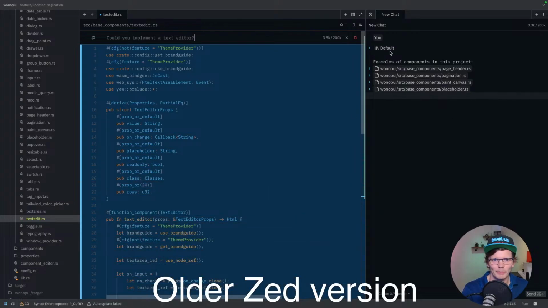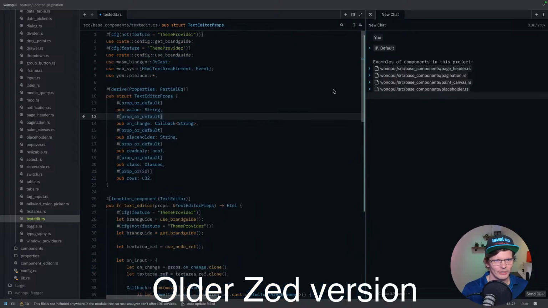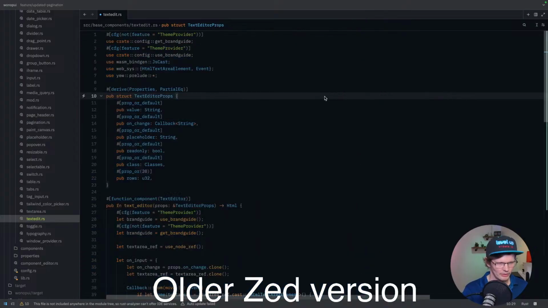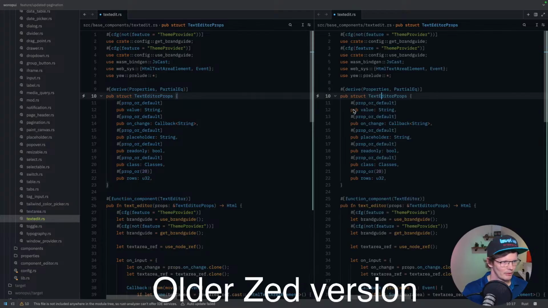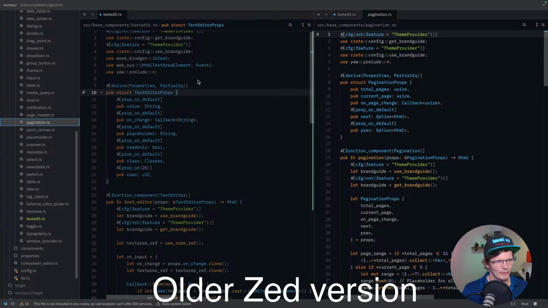So it has been looking at these files and realizing, okay, I need to have this theme provider. If that's not there, I need to get the brand guide. If it is there, I need to use the brand guide instead. And if we take this code that it's now generated and compare it with one of the example codes that I gave it, you'll see that there's a great similarity. It definitely gets all of the same things. It realizes its UI components it has to implement. So all of this looks great.